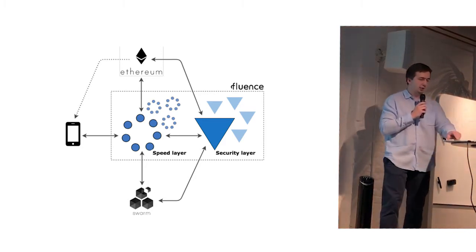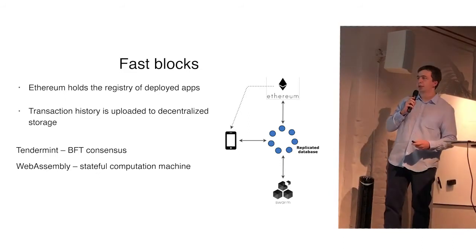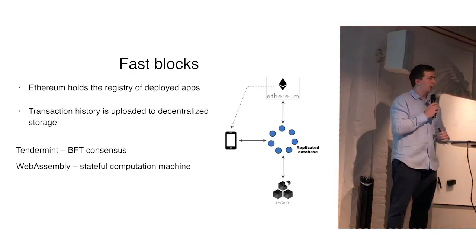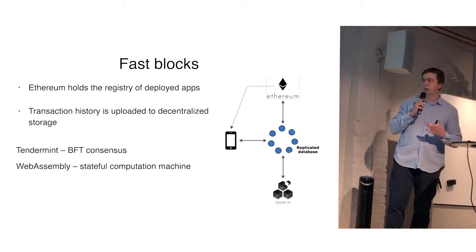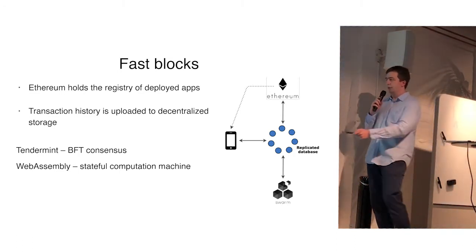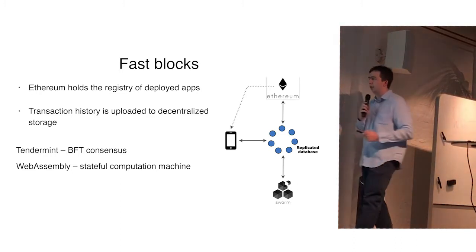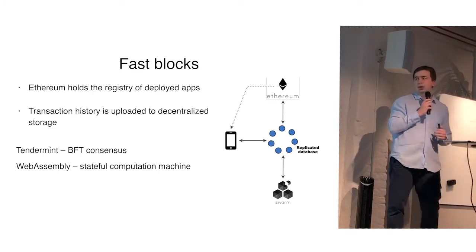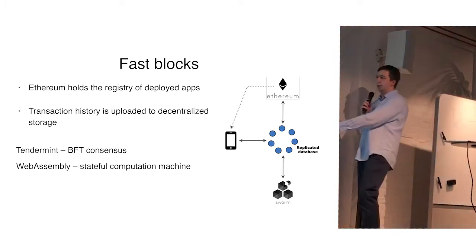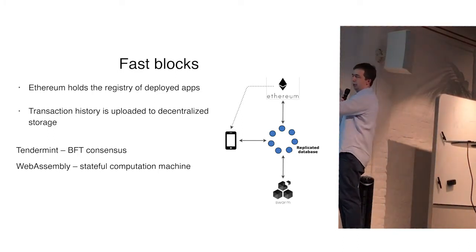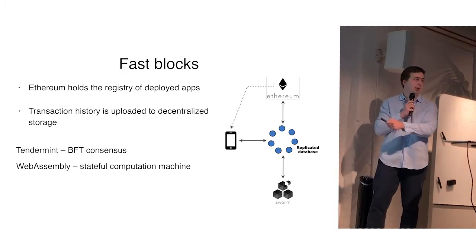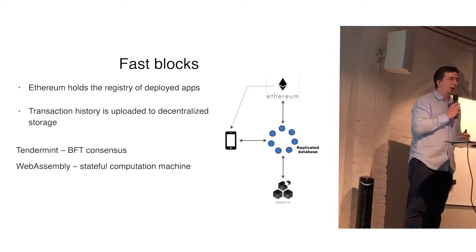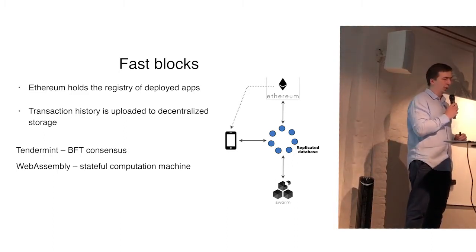On the first step, we have real-time clusters that run based on Tendermint. Tendermint is in its turn based on BFT consensus. And we have small clusters consisting of about 4 to 21 nodes on average. Each of these nodes runs its own computation machine that's based on WebAssembly, because we're sure that WebAssembly is the most suitable computation backend for fast, deterministic and verifiable computations.